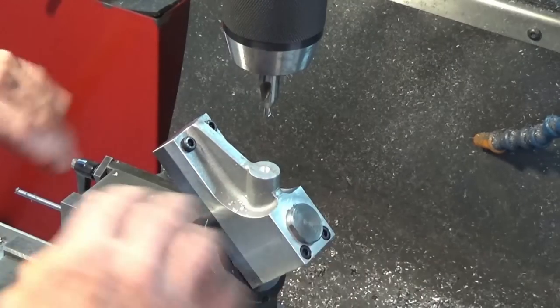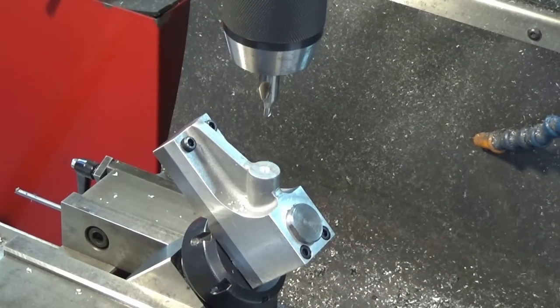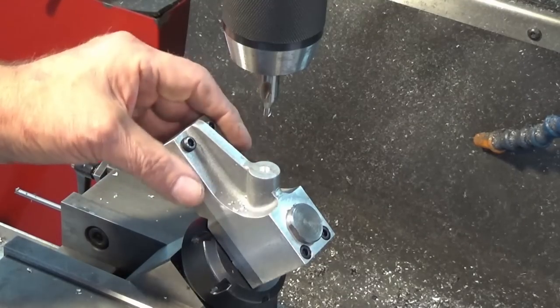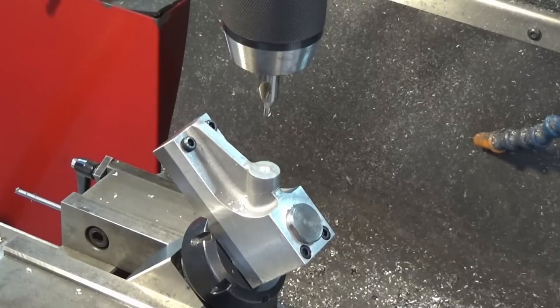I've taken everything out, cleaned everything, set it all up again. I've checked my hole position. I think we're good. So I'll keep going, but that's why I was holding that. I was trying to feel if there was any movement there and I could feel it. So it wasn't worth continuing.